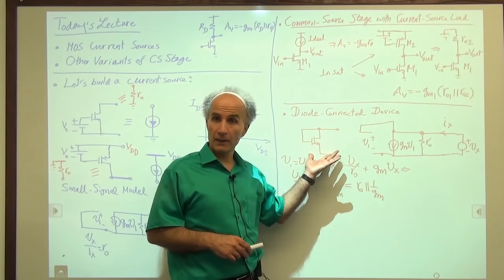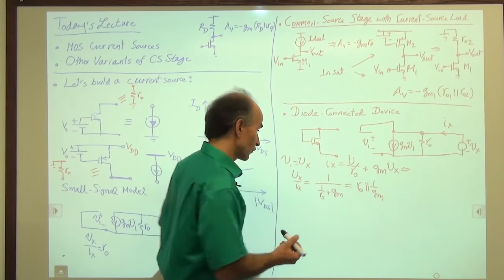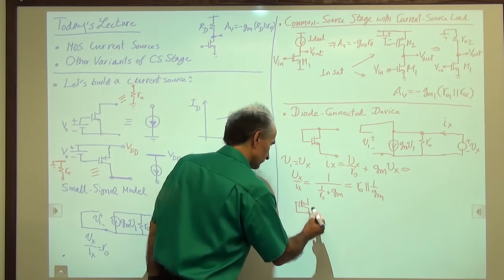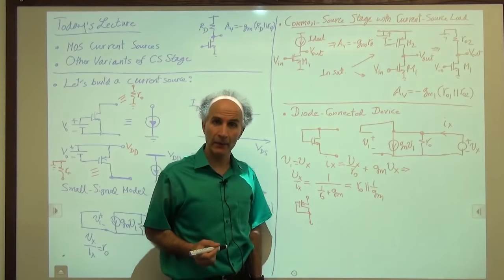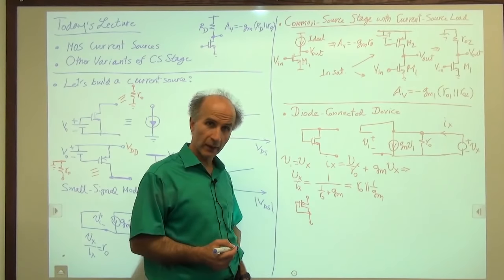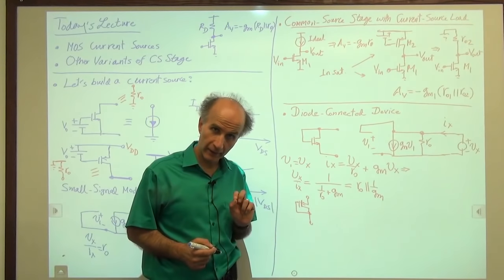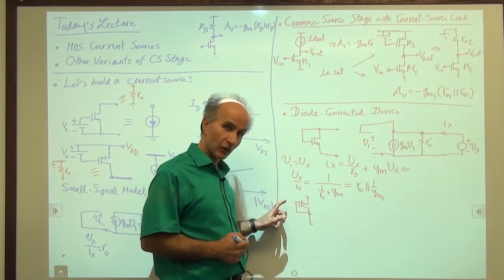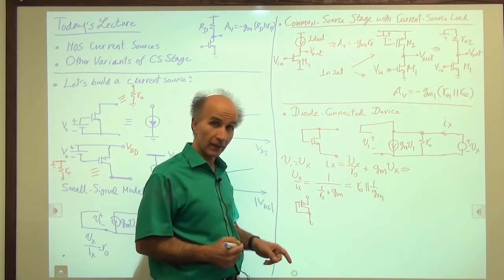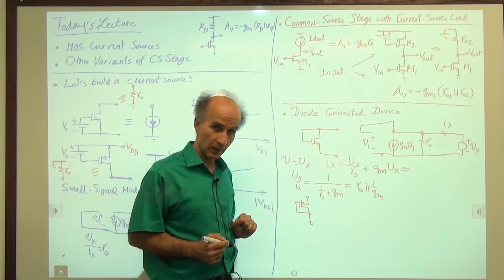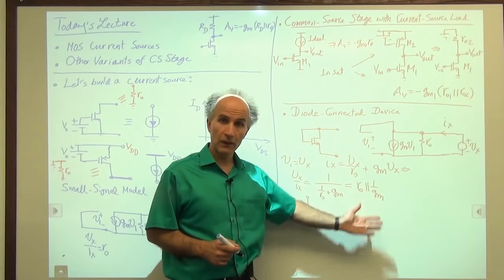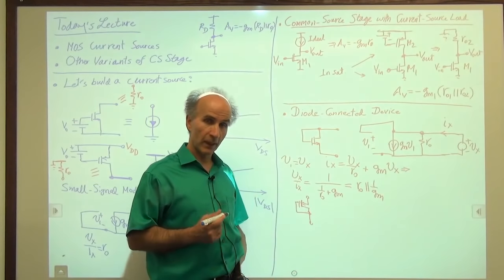This topology can be easily applied to a PMOS device as well. So it will look like this. Again, out of habit, I draw the source terminal on top of the page. You don't have to. The source terminal can be on the bottom as well. The key point here is that for a diode-connected device, we need to connect the gate and the drain together. However you want to draw it is fine, but you have to make sure that the gate and the drain, not the gate and the source, must be connected to each other. All right, so that's what we call a diode-connected device. It has a relatively low impedance, 1 over GM or 1 over GM in parallel with RO.